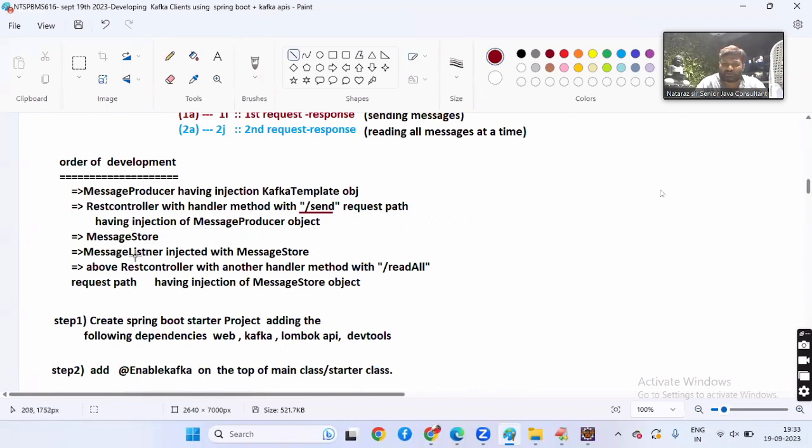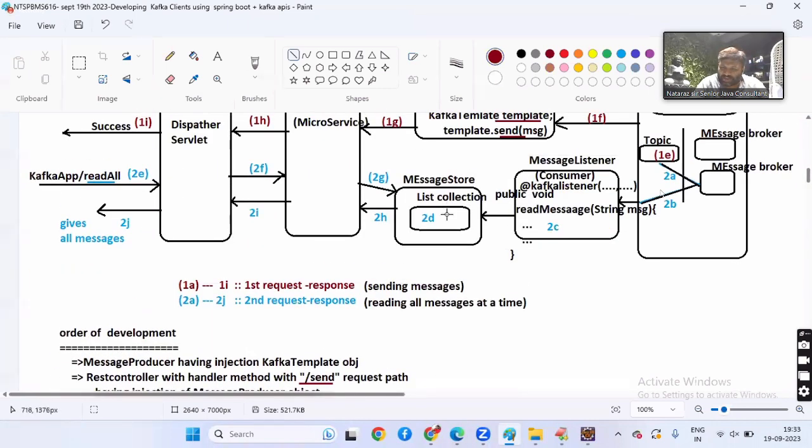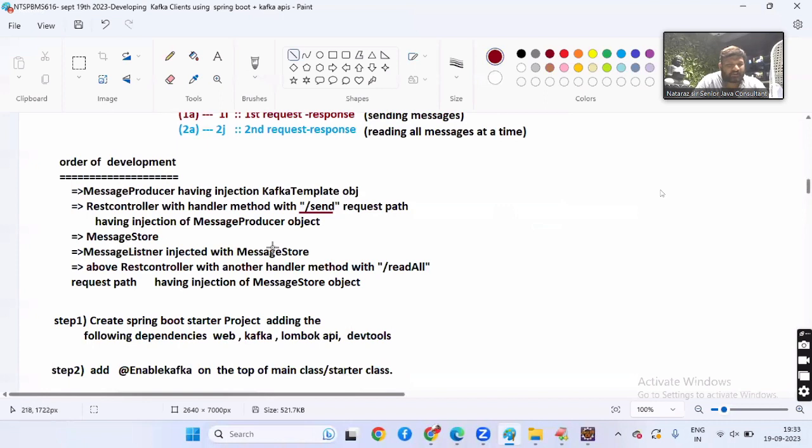Then message store, which should read all the messages and add them to the list collection. The message listener is injected with the message store. Above it, the REST controller with another handler method readAll request path, having injection of the message store object. In one web application, producer, listener, everything.